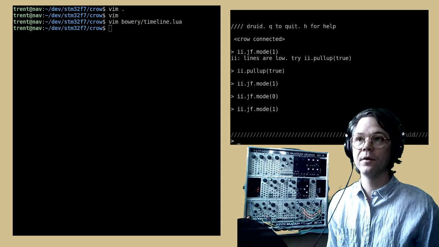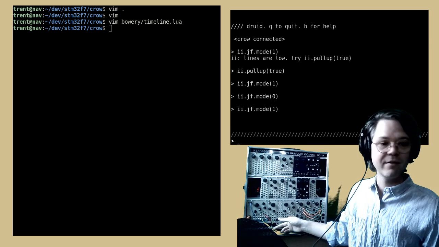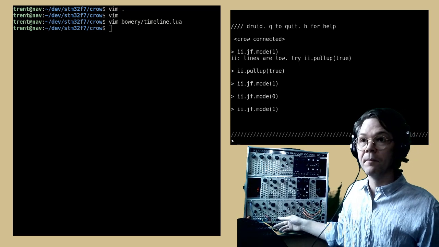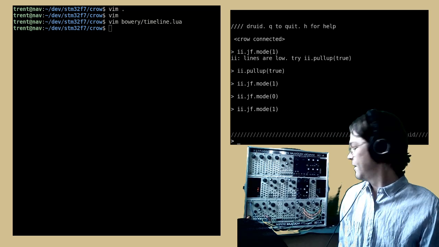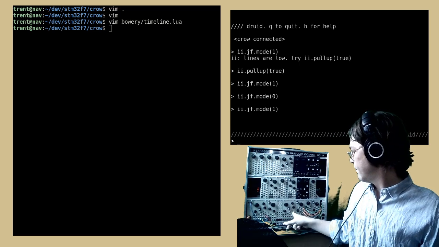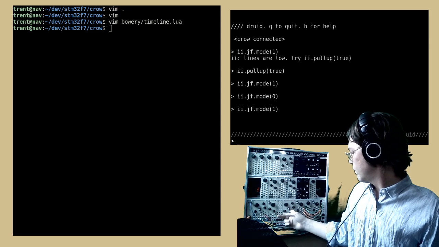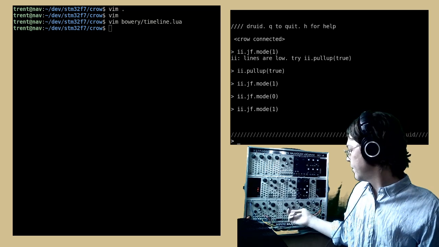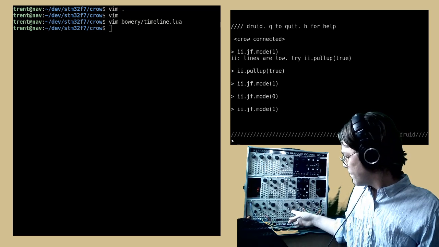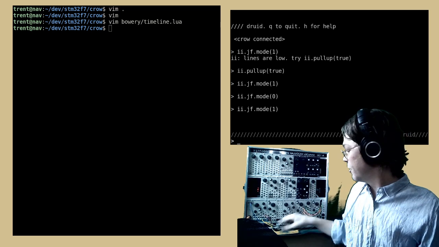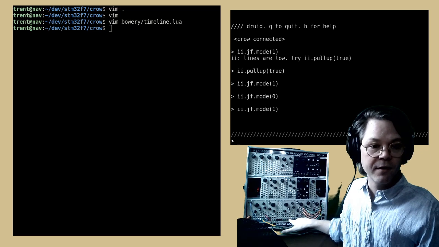So if I execute this, you'll note that all the lights on here turned off. And that's a good sign. That says that things are actually working. And we were in geode mode, but now in sound mode, that means it should be in synthesizer mode. And you'll see the lights are pulsating. I don't know if you can see that.